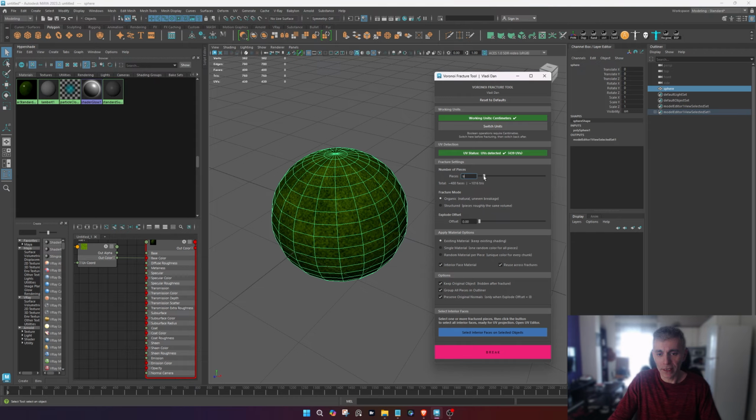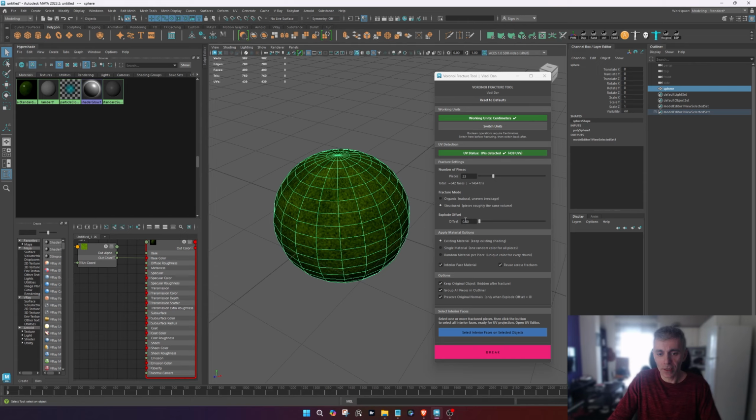One of them is the number of pieces we want to break our mesh into. Underneath it, there is a live estimation of the poly count as we increase or decrease. There is also a fracture mode, organic or structural. Let's just select the second one. Also, there is an exploded offset, which if you increase, will disable the preserve original normals.